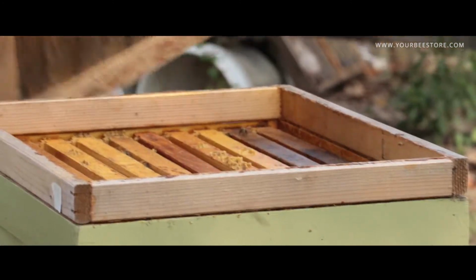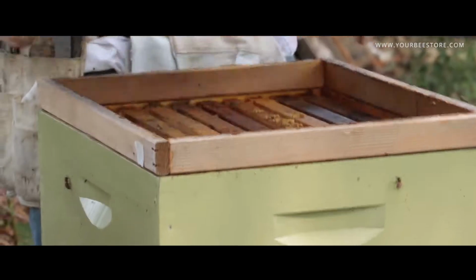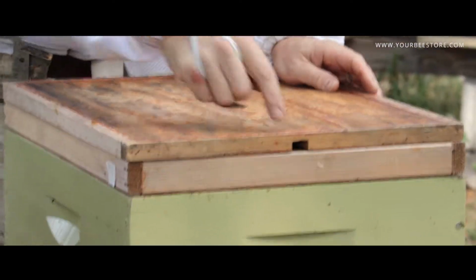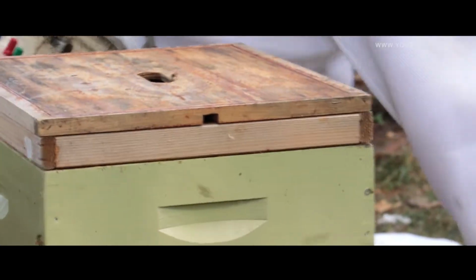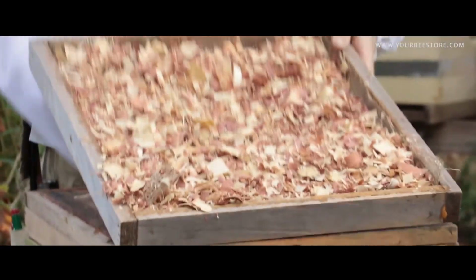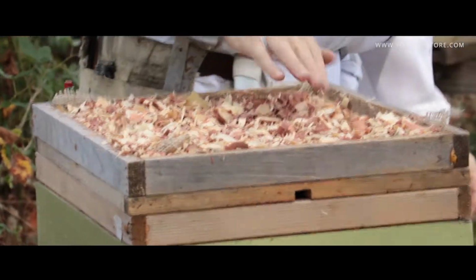There are two things I can do now. One is I want to have a vent. I want to have an upper exit for them. So I'll take my notched inner cover, which I normally sit like this on the hive, and I want to put it this way. So any moisture can go directly out of this hole and up through the top, and the bees will have a top exit. I like having a top exit in the winter, and I like to have a port for ventilation. And finally, I'll put my quilt box right on top of that. So any moisture that comes up will come up through the hole in the inner cover. It's going to gather in this quilt box and be absorbed.